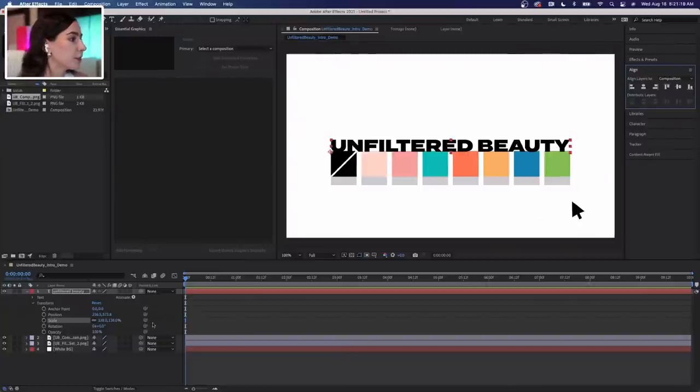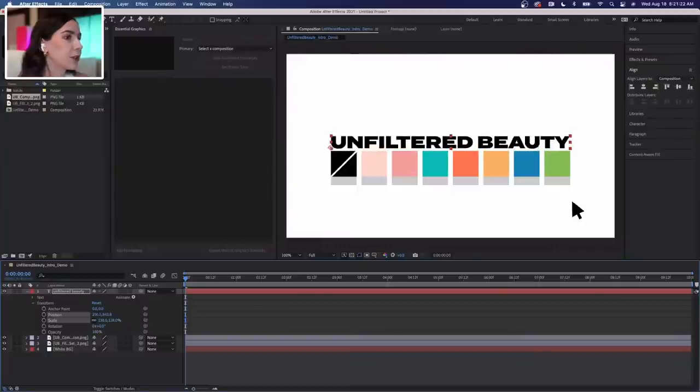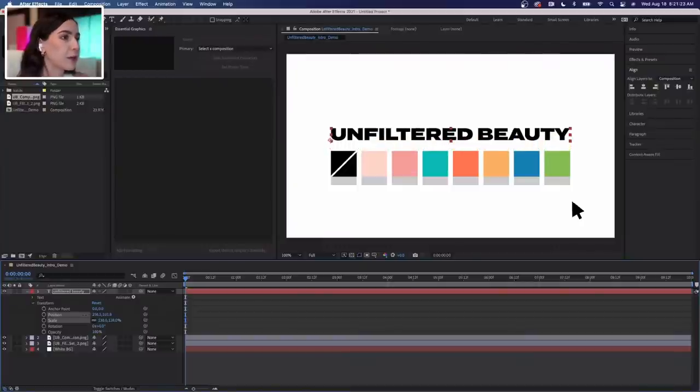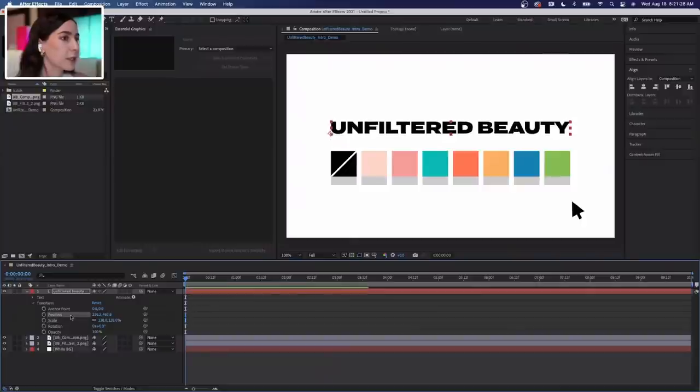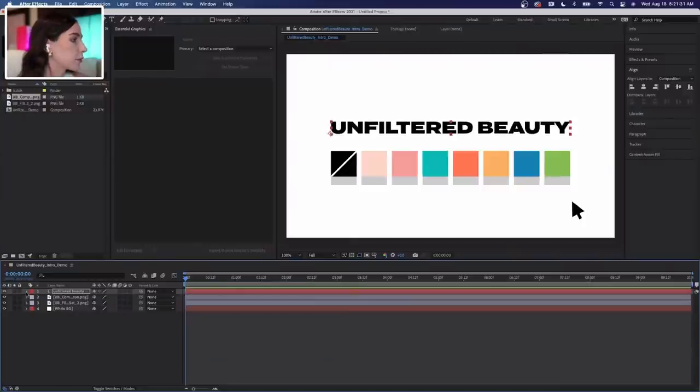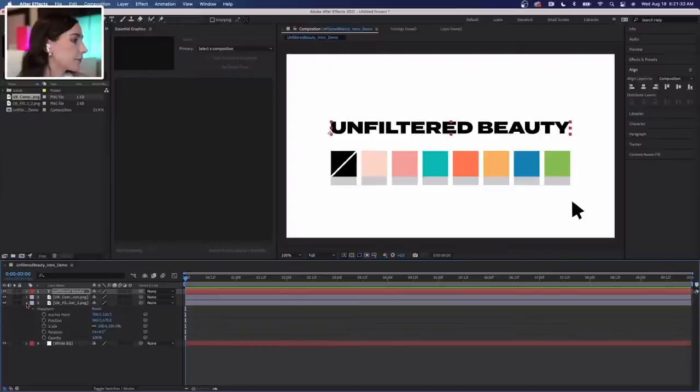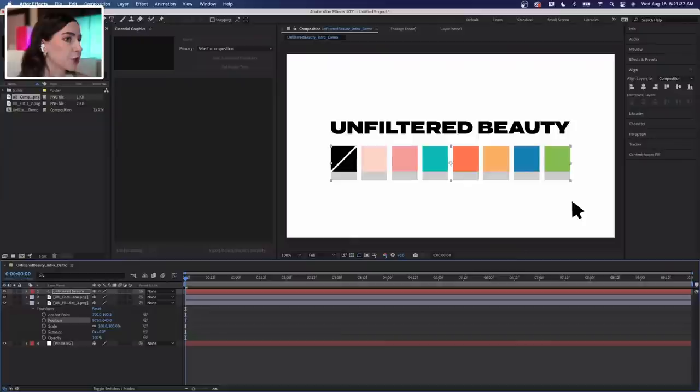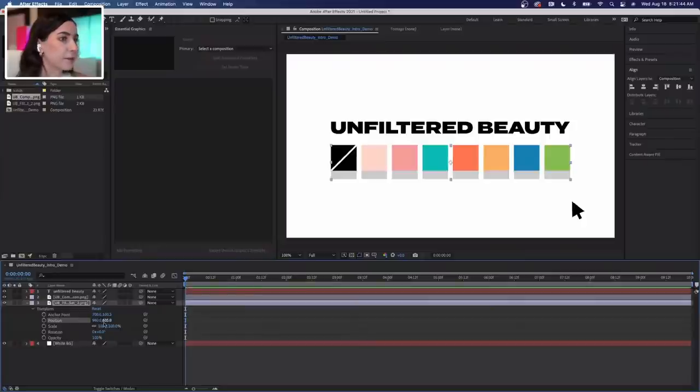So that's looking good. What I'm going to do is now bring up the Y position so there's some space between the icons and the text. So let's say I want to bring the text somewhere up to here, and then I'll also go back to the icons. And I will also bring up this Y position ever so slightly. We'll do something maybe like 635. Okay, looking good.